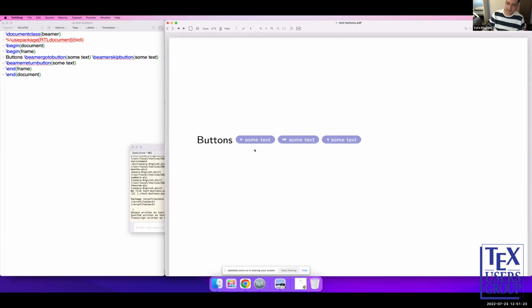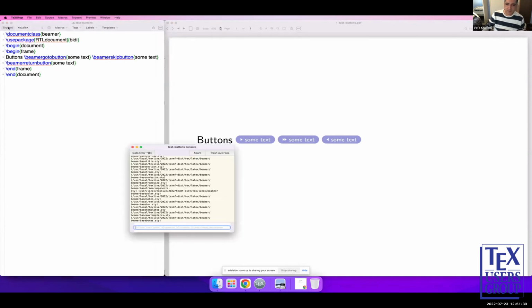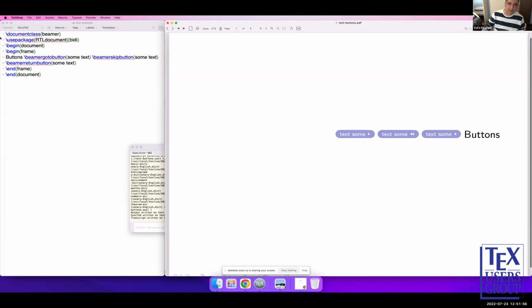In making them for right to left mode, we also need to take care of the spacing, and we need to reverse the arrows. So that's what you get for left to right, and what you want to see is what you get for right to left. And this is what happens for right to left. As you can see, the spacing and the arrows are reversed, the spacing is all right, and also the text of the button is written right to left.